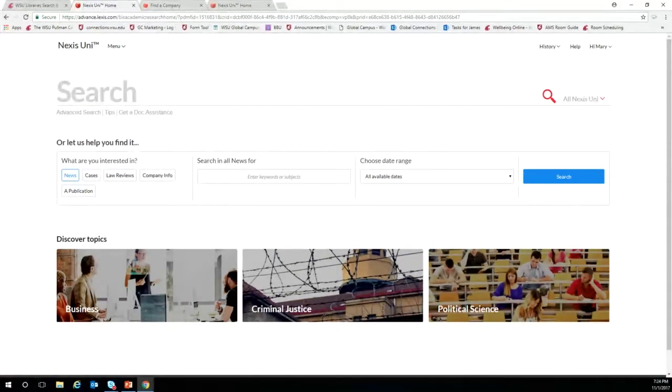Natural language is where you just state your topic and then Nexis Uni interprets it. So you can use natural language, and what it refers to is how you would normally talk. But you need to select that search type if you want to use it. I hope that makes sense.